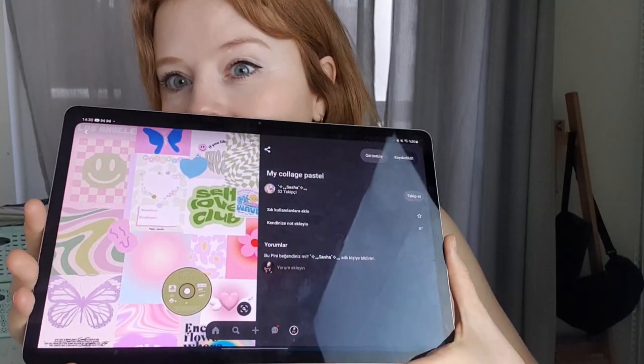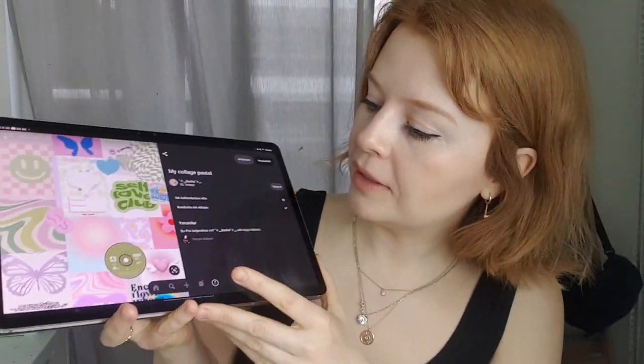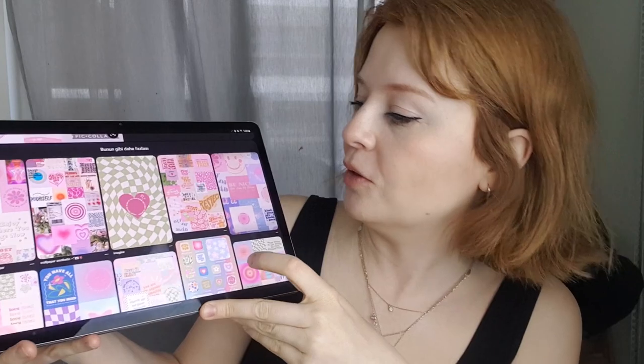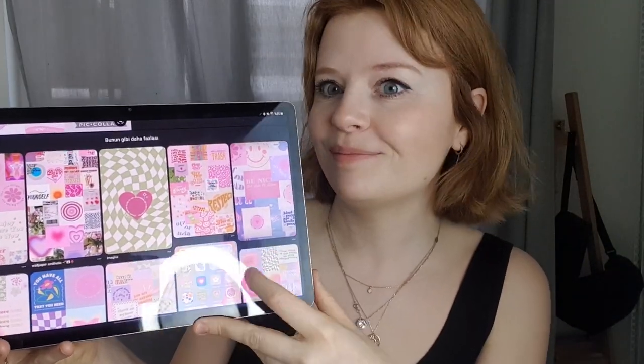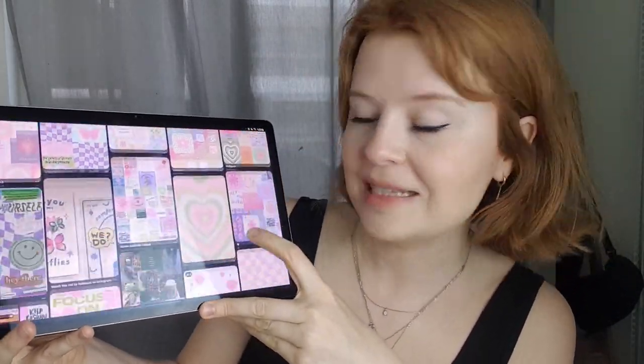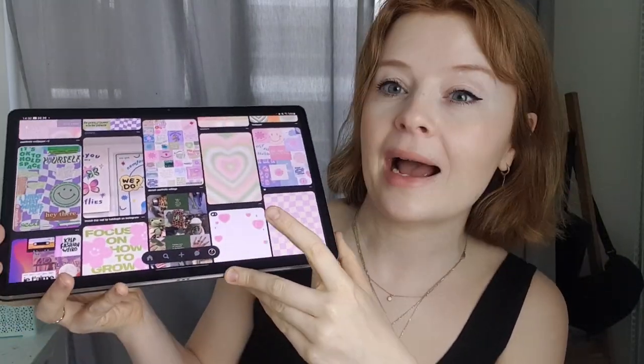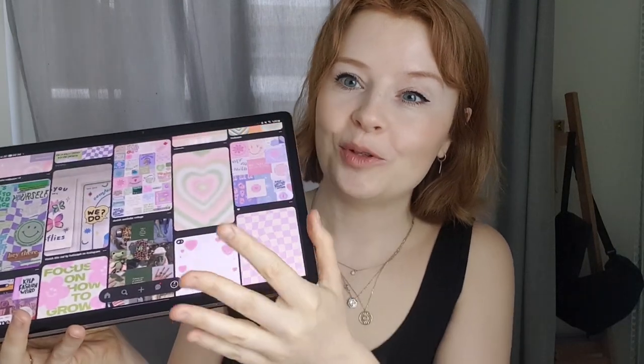And I'm gonna paint jeans, and I'm gonna use my favorite tool for developing the idea, which is Pinterest. I just searched for cute soft aesthetic and I found this aesthetic. I don't know the name of this aesthetic, probably something 70s inspired, I don't know, but she's definitely gonna love this aesthetic. Yeah, I have a lot of references here and I'm gonna create a design based on this beautiful, soft, cute aesthetic.